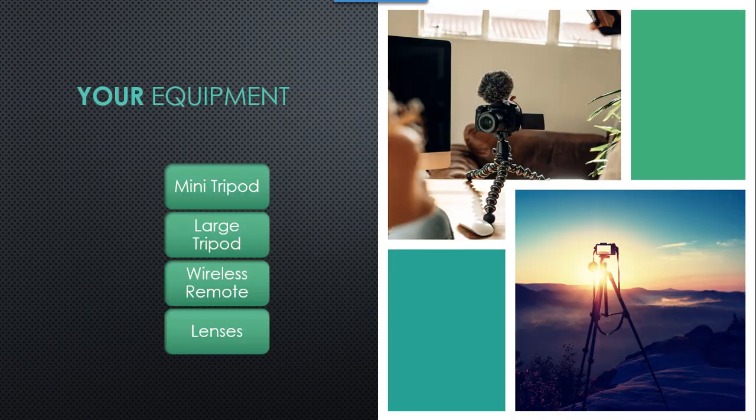And moving on to the equipment, so you need either a mini tripod or a large tripod. This is because you want stability. Now, the stability is really going to help you here in combination with a wireless remote. Now, using a wireless remote is going to stop you from pressing the button yourself, which can cause a bit of shake. So, you know, the tripod with the wireless remote is going to give you a nice stable image and save you time editing later on, editing out the issues. You want to take as many photos as possible anyway and choose the best of those to get the best results. But, you know, every little helps here.